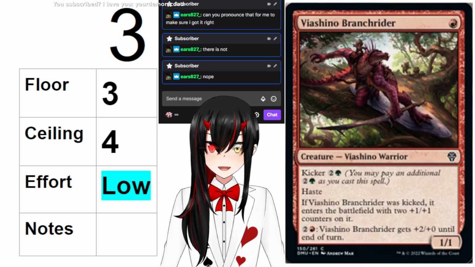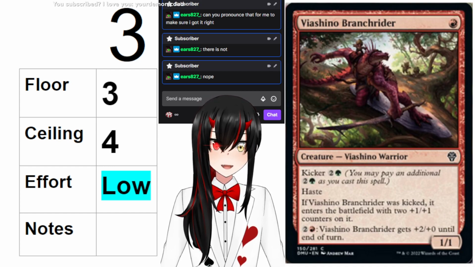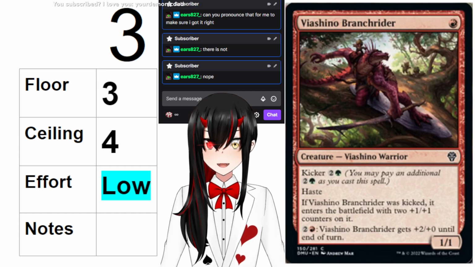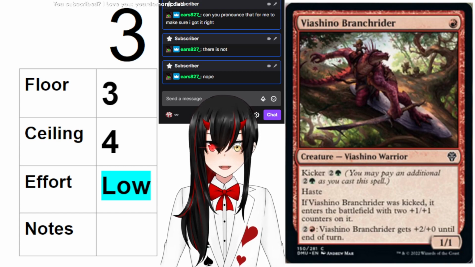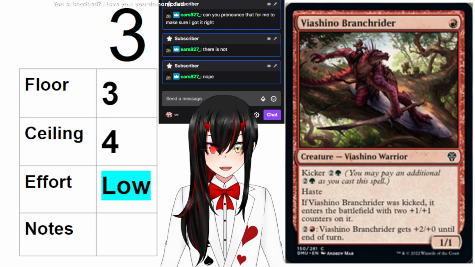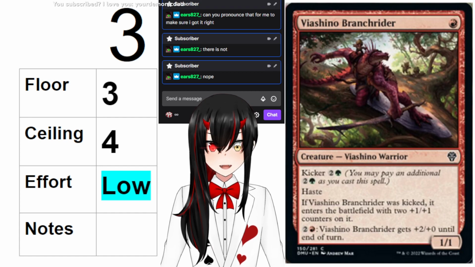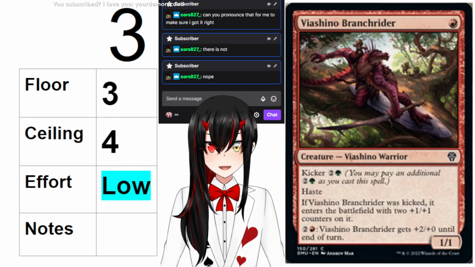Viashino Branch Rider, 1 red for a 1/1. I love the Viashino. I'm glad they're coming back because they were in Shiv, which Teferi phased out for a while. But Shiv is back, Softer's not. 1 red for a 1/1 with haste, kicker 2 and a green. If it was kicked, it becomes a 3/3. It comes in with two +1/+1 counters, and it has 2 and a red: it gets +2/+0 until end of turn.